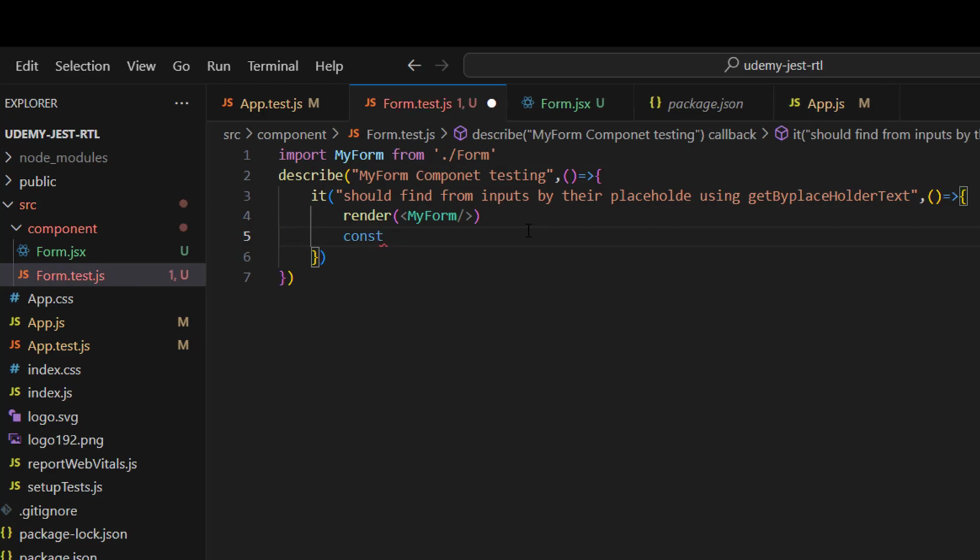const nameInput equal to screen.getByPlaceholderText, 'Enter your name'.